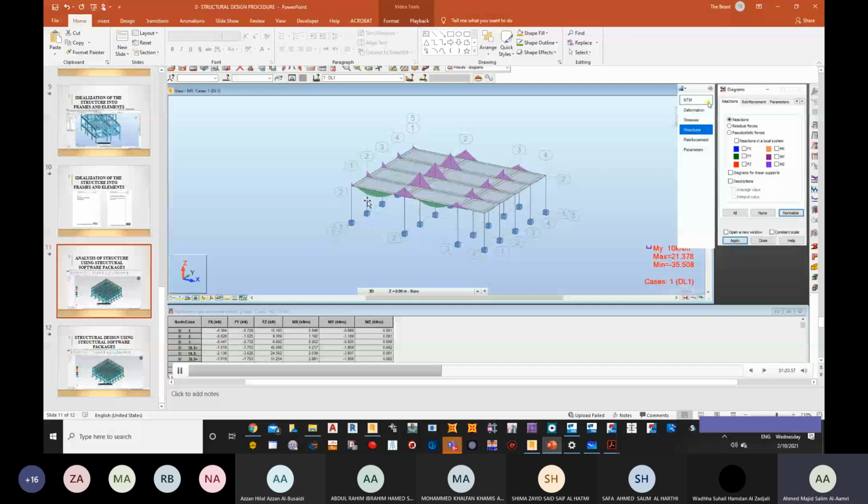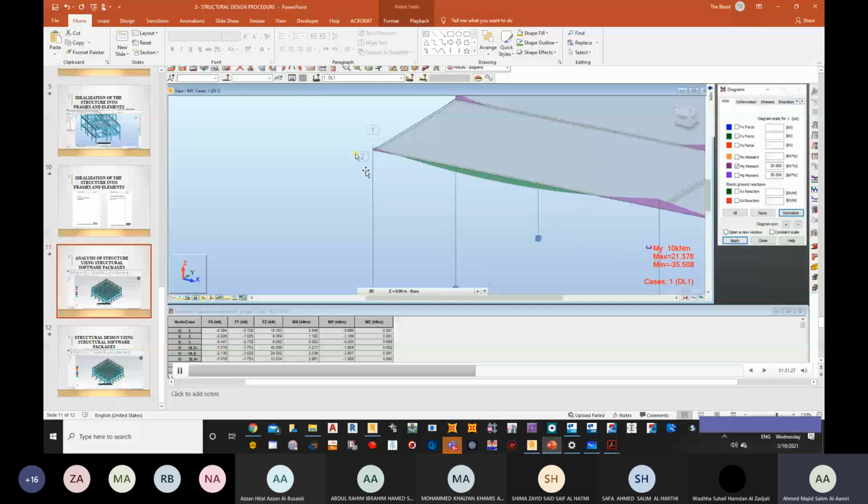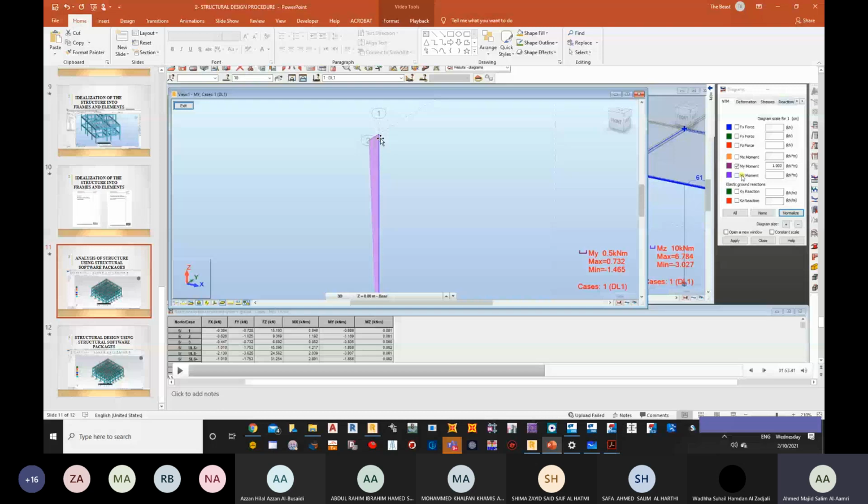Now to keep it a bit simpler, I'm going to separate this column. Okay. Now you can see I have separated the column. This is one direction bending moment. This is the other direction bending moment. Now it will appear after normalization. Now you can see there are two directions. Now this direction, and then we have the other direction on that side. Now where did they come from? From the beams.